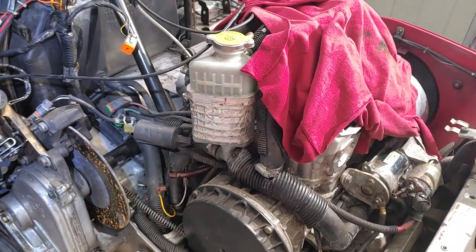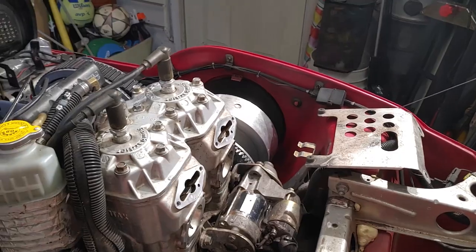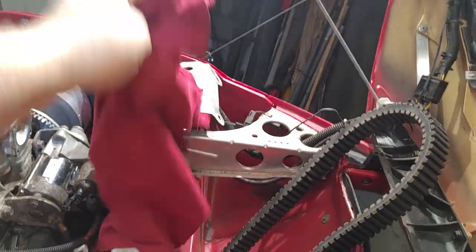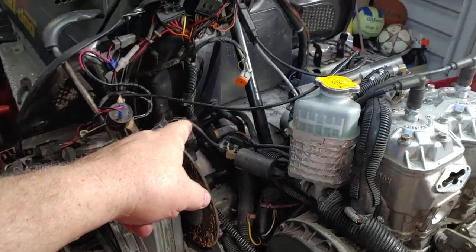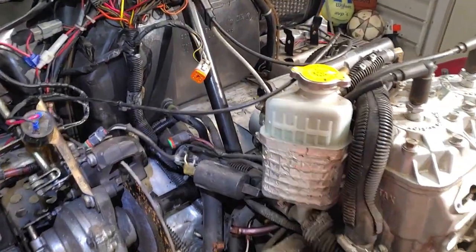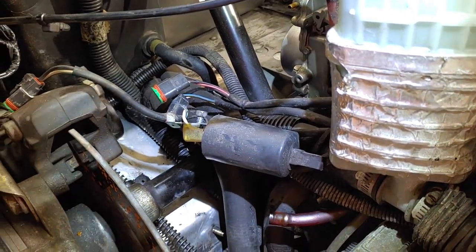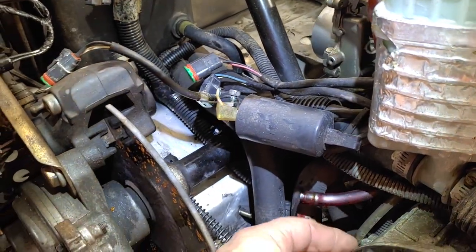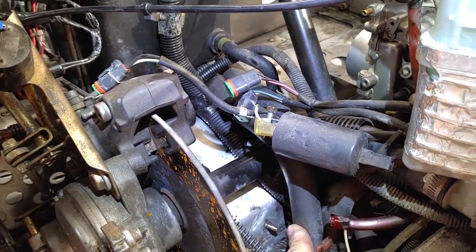So as you can see, I've done a little more work on the engine, but that's not what this video is going to cover. We're going to cover the oil tank, getting that in here. The tricky parts are going to be getting this wiring in, this hose connected, and this nut on here.